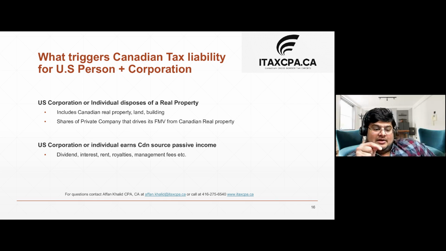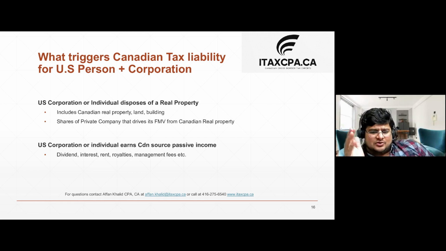Well, if you do nothing and just tell your lawyer that I'm a US resident, I'm selling this condo for $1 million, the lawyer will withhold 25% of the gross value. You may have paid $900,000 for that, so you cannot afford to pay $250,000 in withholding taxes. So you have to immediately submit the waivers and certificate of compliance with the CRA in order to reduce your withholding to the net profit. You are okay to pay 25% of the net profit, but not 25% of the gross.